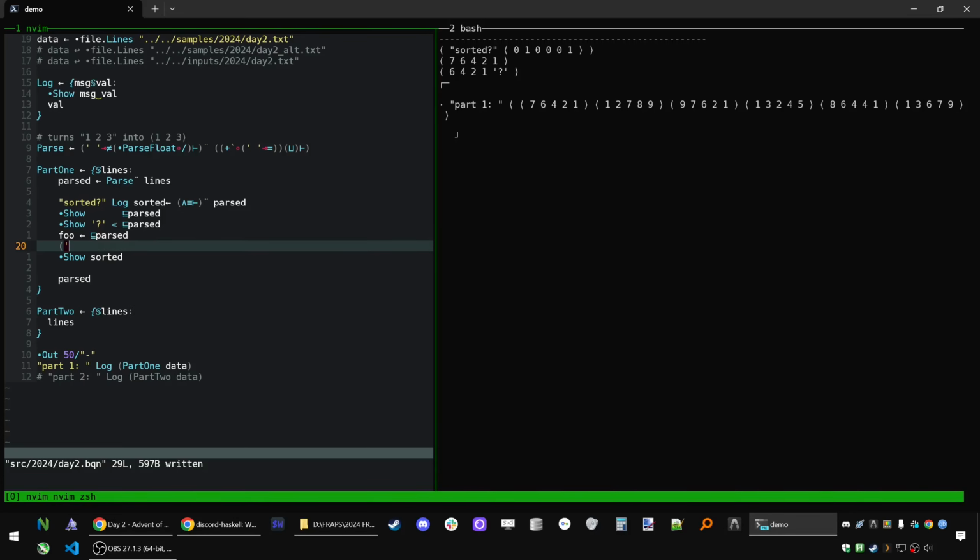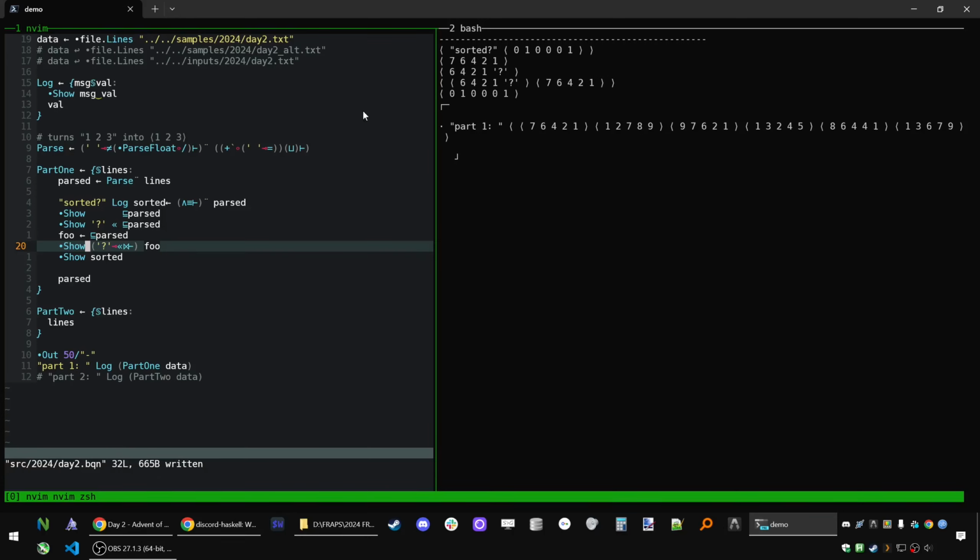So, question mark, shift over. This is the left tine. Then we do enlist, which joins them together, and then this, foo. And what does this give us? We're expecting 7 and 6 paired with 6 and 4. What do we actually get though? Oh, okay. So the reason this doesn't work is because this character is running on the entire list. So we simply do an each thing. Excellent. Maybe a pair. There we are.